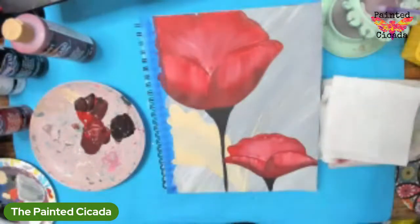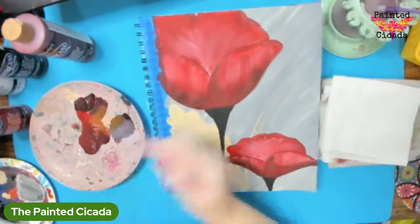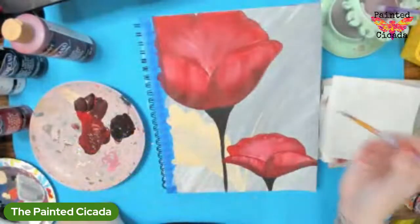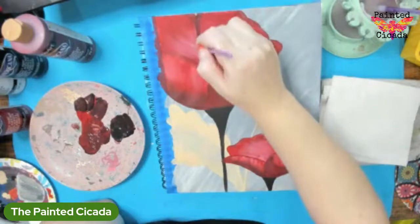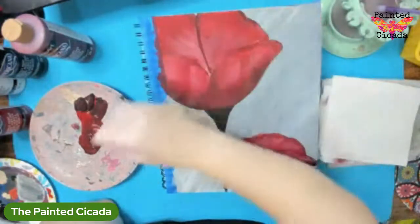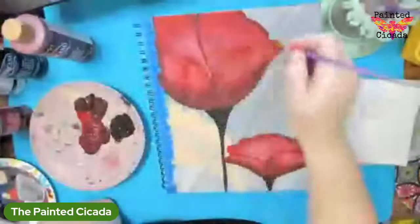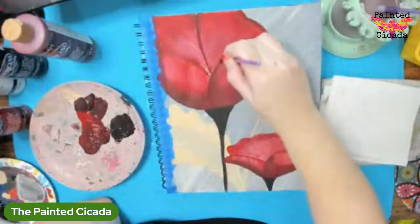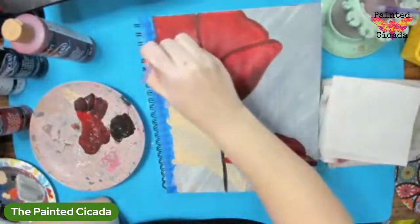All right. While I've got this dark burgundy mixed up here, I'm going to get a small round. And I'm going to use this dark color. And what I'm going to do on these back petals here, I'm going to give them a little outline along my edges. I just want to darken up those edges. Here in the front, I'm going to add a nice dark edge. And what we're going to do after we edge these is we're going to add a little lip in the front.